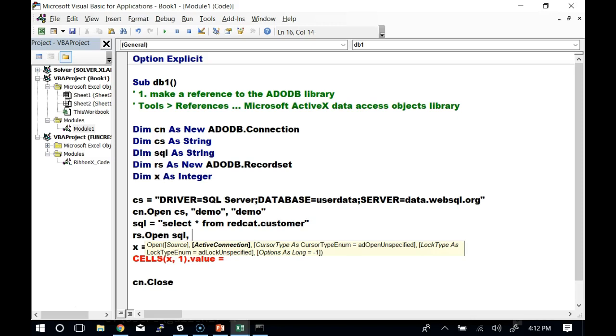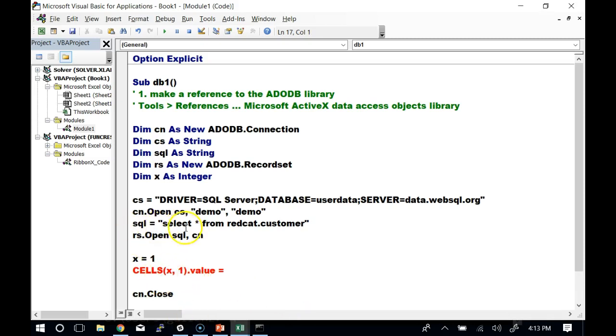Well, it's pretty boring here. We've got just one to choose from. What's it going to be? CN. It even says active connection. We've already opened up this connection. It's active. That's the one we're going to use. We're going to take all the rest of these and just use them as the defaults.